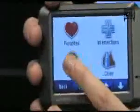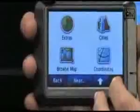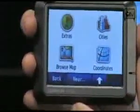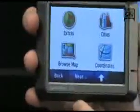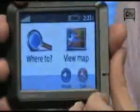And if you go into extras, no data available. Great. All right, we'll just keep on scrolling down. Coordinates. Hey, if you are a genius and know the coordinates of the map and want to search for your location that way, you could do that too. All right, so let's go on back and let's go into tools.